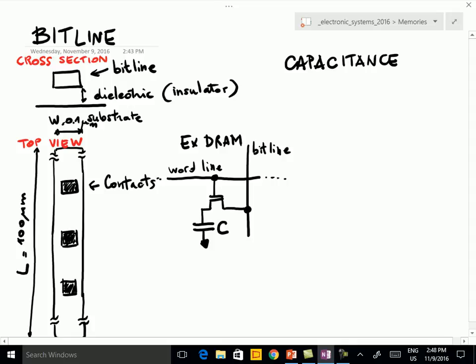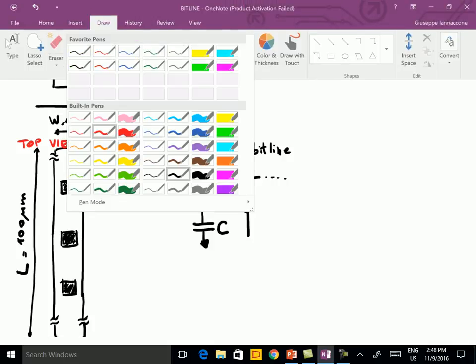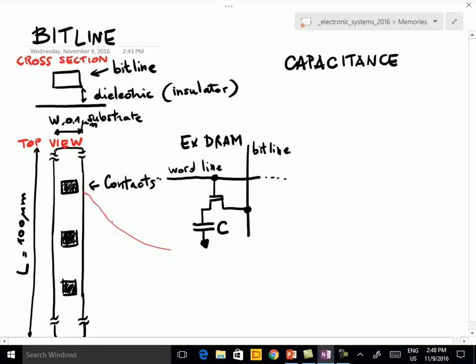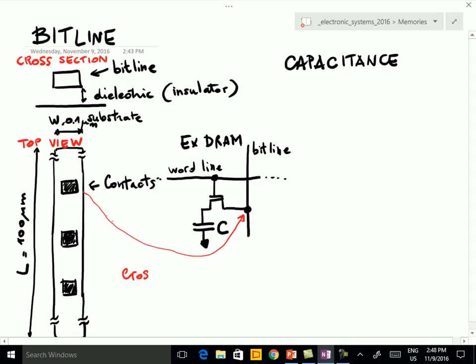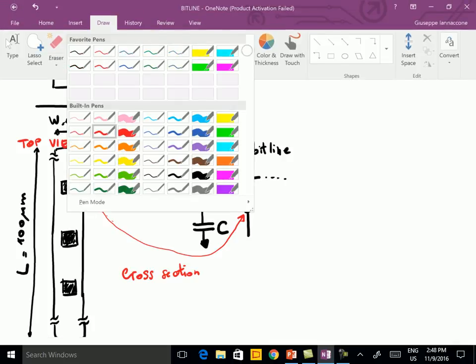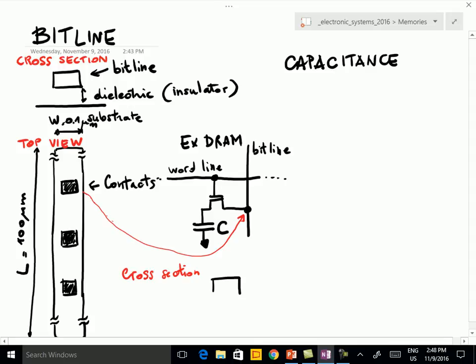And so this contact is exactly the contact that from the circuit point of view is plotted like here. So we have the metal line which contacts the drain of the MOSFET. So something like this in cross section. We have the bit line, and then a via, which is written as via in Italian, which is typically a metal layer which has to connect two different layers.